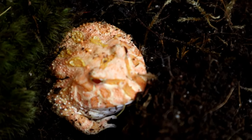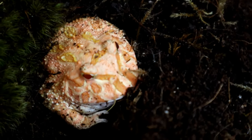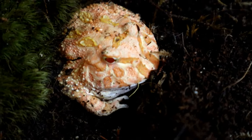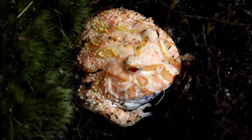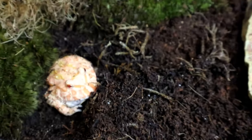Anyways, get a close-up look at him. He is a morph of the Pacman frog called Strawberry. He is a strawberry albino. So yeah, gorgeous fella, man. His green's coming in good. Anyways, quick look at his setup here if I can zoom out.